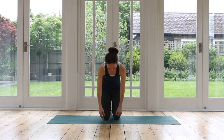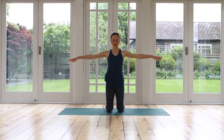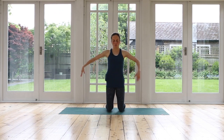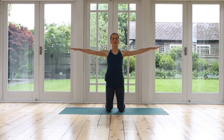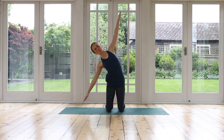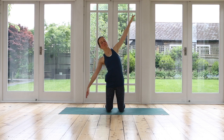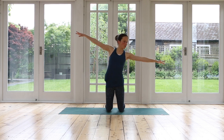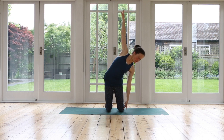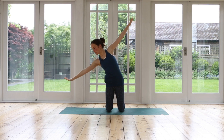Feel free to pad your knees so your knees are nice and comfortable. Open your arms out to the side. Lengthen your tail down. Still got your super strong support from your center. Inhale. Exhale. Let's bend over towards your right side. Inhale, lift back up. Exhale, over towards the other side. Inhale, lift. Now come back over onto the right side.